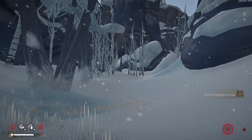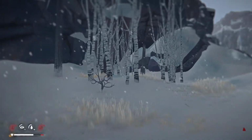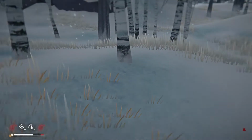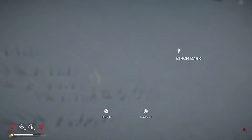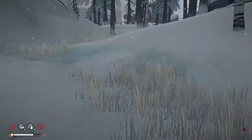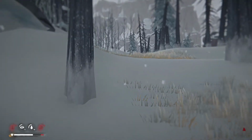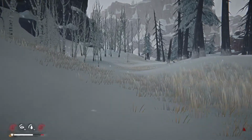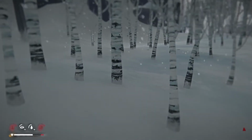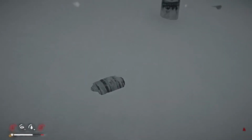We are finally just now cold, so that actually worked out really well. Yeah, I see some birch bark already. Any more back there? There's a piece, and then I know there's one to my right too. Somewhere. Where did I see it? Yep, right there. Okay, let's keep moving. I'm pretty sure there's more birch trees, and sure enough. Yeah, and I see a ton of bark there too. Man, there's quite a bit here.